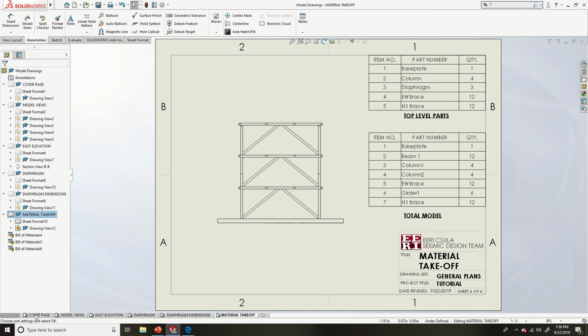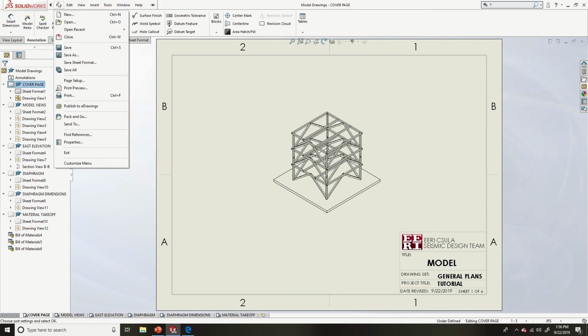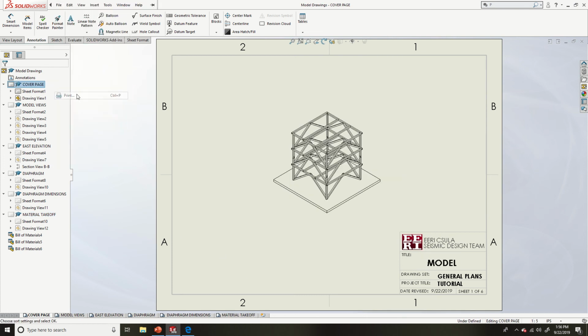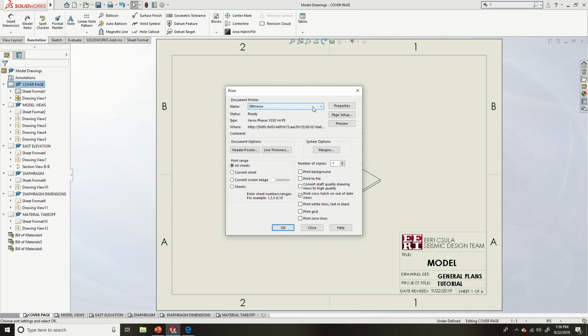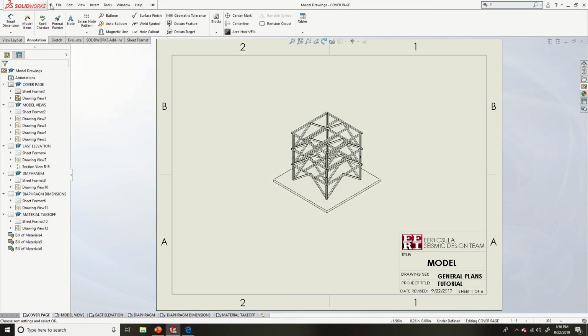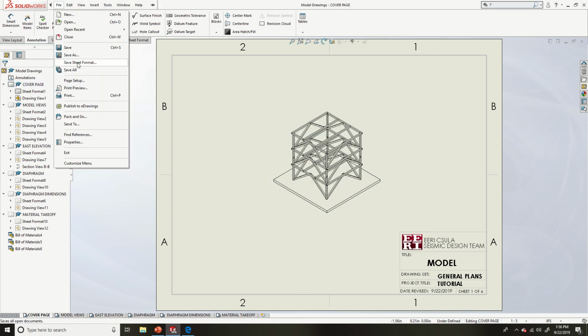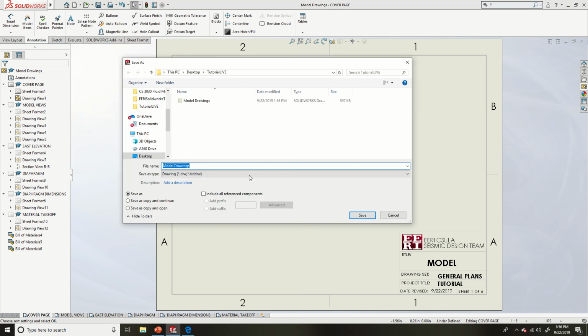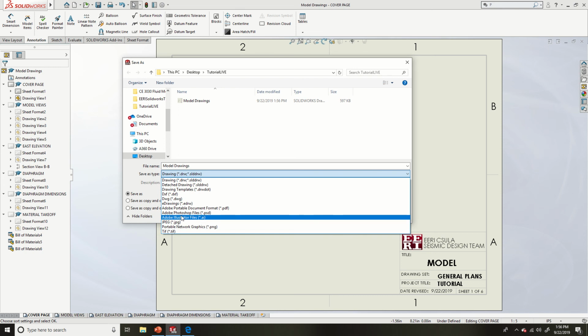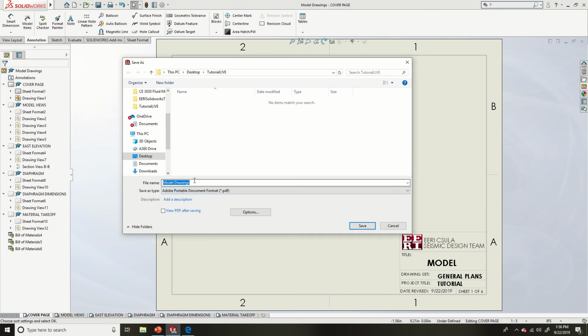So now if you want to print this, what you would do is go to File, and you can just print. So I was going to ask, this is my printer right here. So how do I want to print this? Oh, my bad. No, you don't want to print it like that. You can print like that, or a lot of times what I'll do is save it as a PDF. So you go save PDF, and then there it is.